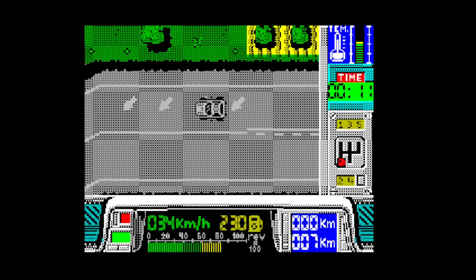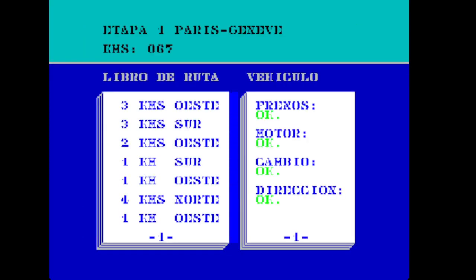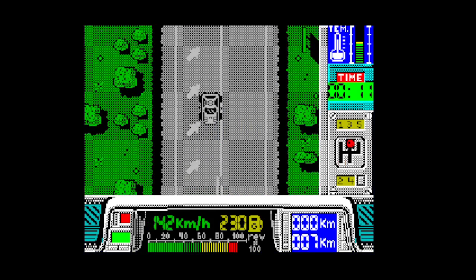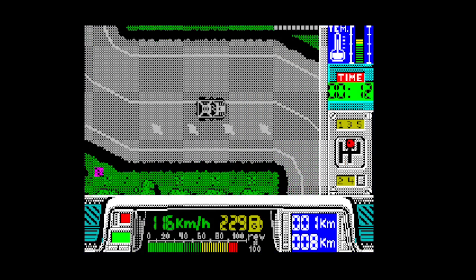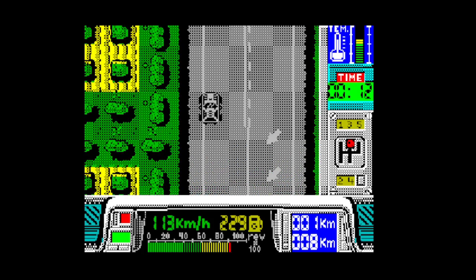And I'm completely lost. 4 kilometres north, 1 kilometre west. Oh, for God's sake, why can't I just have a map? And I can't go north. Oh, I started going into a spin.